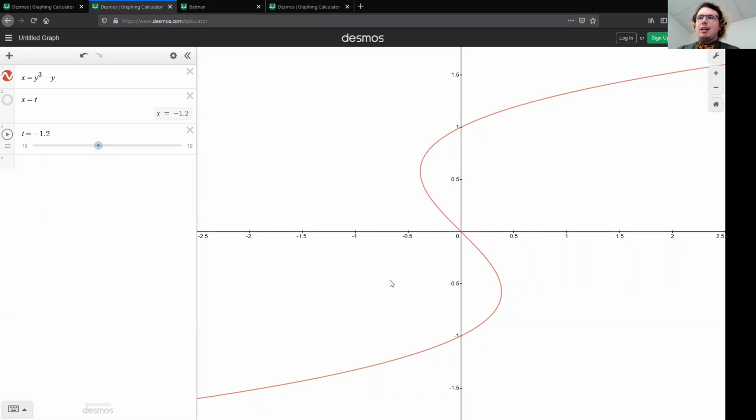Now we're going to change gears yet again and move into the final chapter of our book, or at least final as far as Calculus 2 is concerned. So this is chapter 9. We'll be talking about parametric curves and polar coordinates.